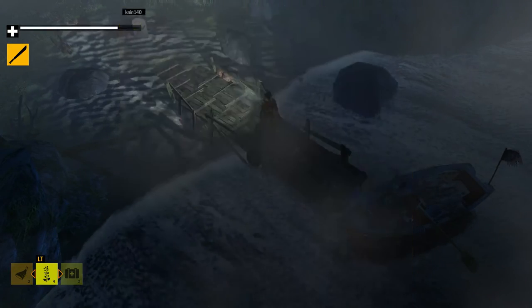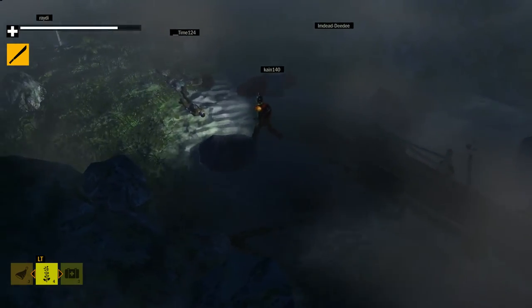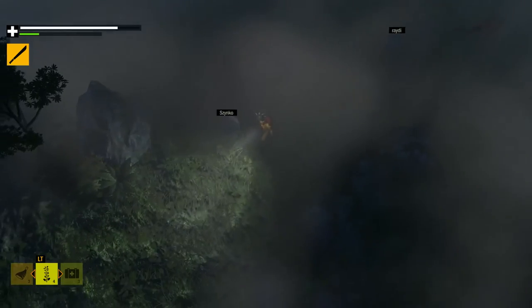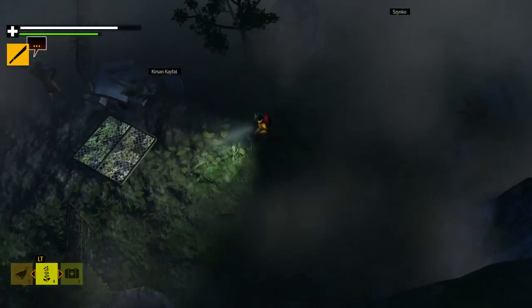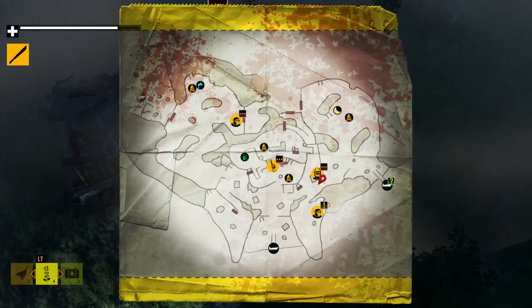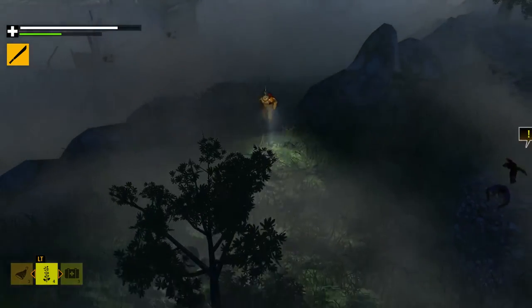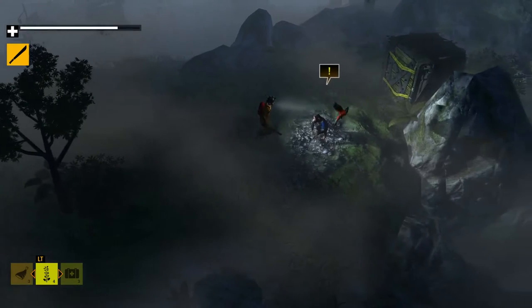Okay, my boat is down at the bottom. There's another monkey there, though. I can go talk to him. I'm fine with that. Hi. Straight down here.